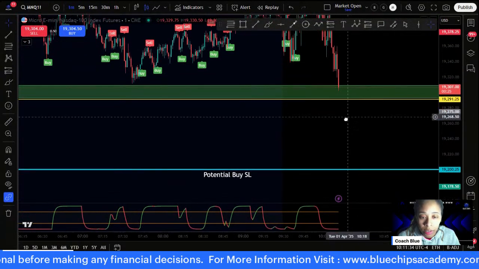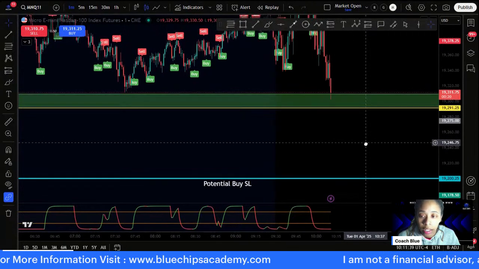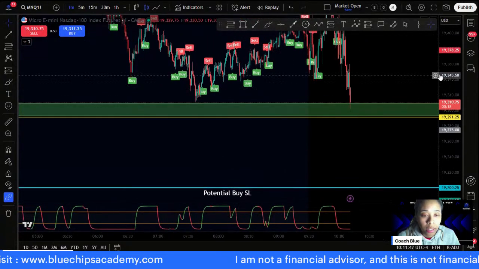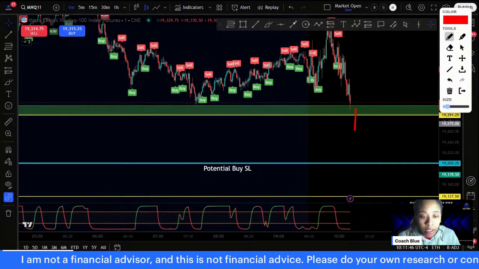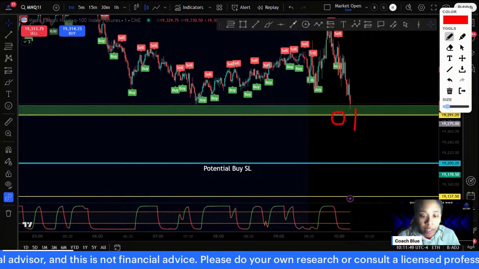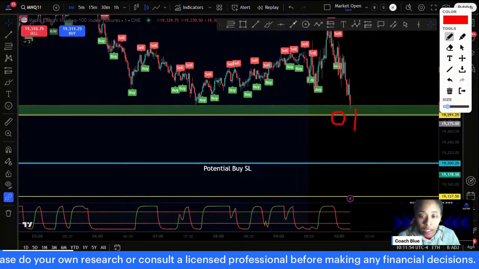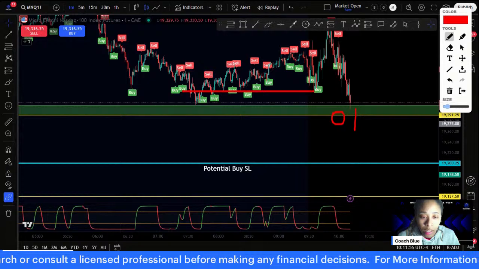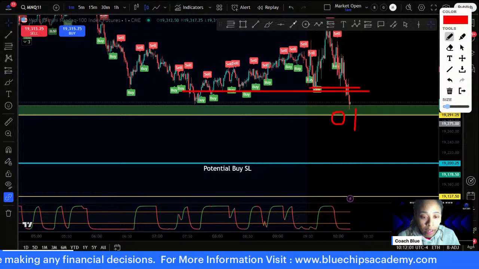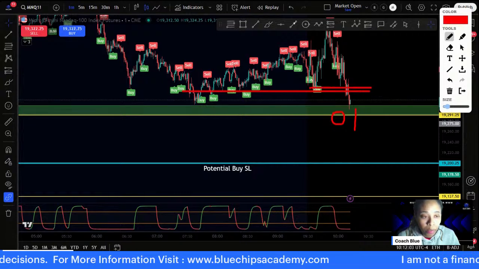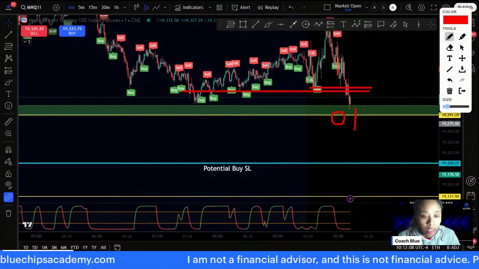All right, here we go, guys. We're getting closer to our target where we want to look for potential entry. So now I'm looking for my potential stop loss. I already know that I want price to break here. This is my first level of what I call defense or resistance. My second level of resistance is right above this line, like right here. That's what I would look for as a potential stop loss, because past support is future resistance.